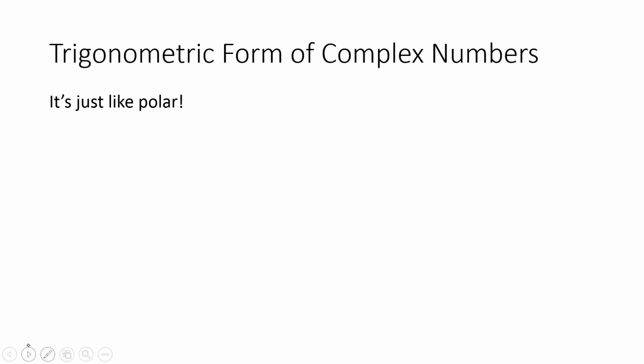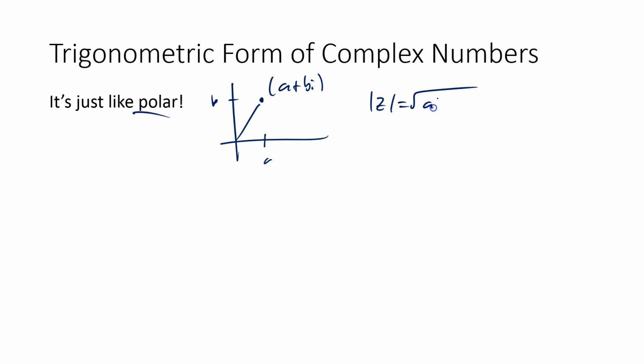All right, so trigonometric form of a complex number. Right now we have this way of talking about it like a plus bi. It gives us an a component and a b component. So how do you think it would work if it's like polar? Well, we need the length, which we know is the square root of a squared plus b squared. It's the modulus. And then we'd have to find the theta, right? And to find theta, we can make a triangle. This would be b, this would be a, and we could somehow use tangent or something.